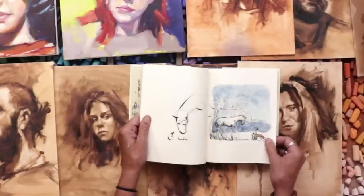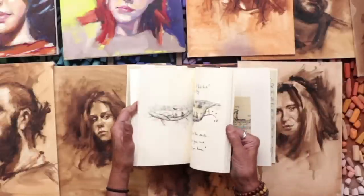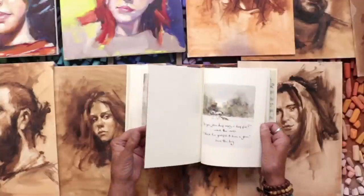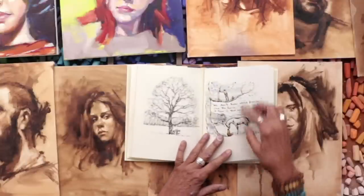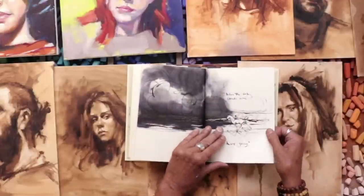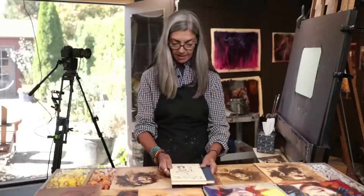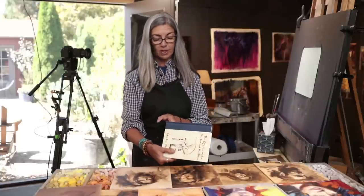So if you have an opportunity to get a hold of a copy of this, I would recommend it and just enjoy, because there's so much in here to enjoy. I love these tonal studies. Just incredible. And of course, I've been doing animals and the horses, so I also love to see how he's done the critters and all of this beautiful thick and thin line calligraphy. So check this one out, The Boy, the Mole, the Fox, and the Horse by Charlie Mackesy. So really, really cool.